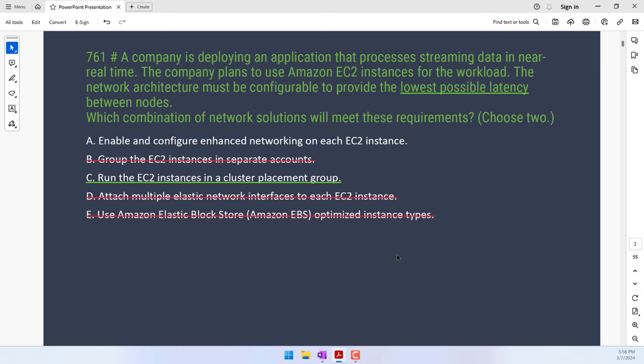If you don't know what we are talking about here, we have done a project which does the exact same thing. And where is this project? As I mentioned in the beginning of the video, these projects are available in two playlists, which are AWS Cloud Quest, and another one is AWS Cloud Projects for Beginner to Expert. Go check those projects. Most of these question scenarios are actually done in those projects.